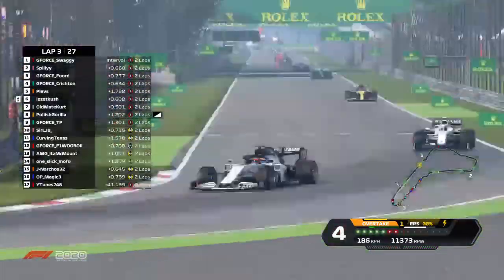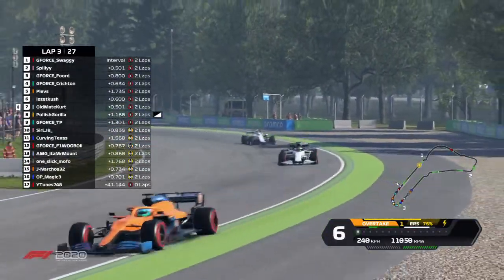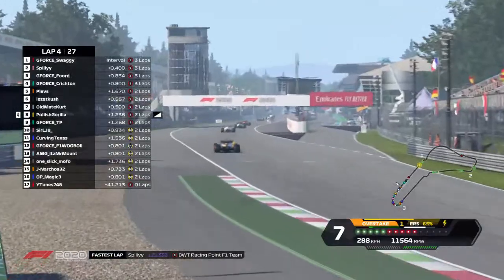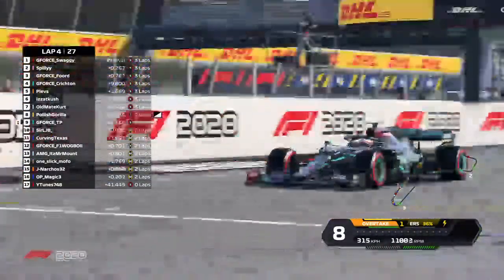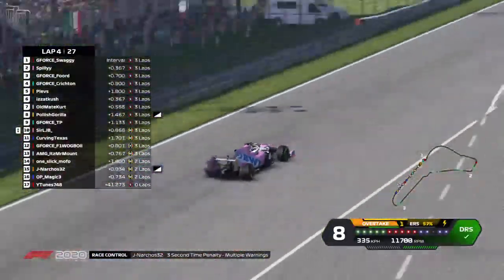It's the Race Spec. He's got Isaac Kush and old mate Kurt for company in P6 and 7. It's a bit of a gap to Polish Gorilla as Spilly sets fastest lap with a 21.338. Then GeForce TP in P9, then Sorel JB rounding out the top 10.